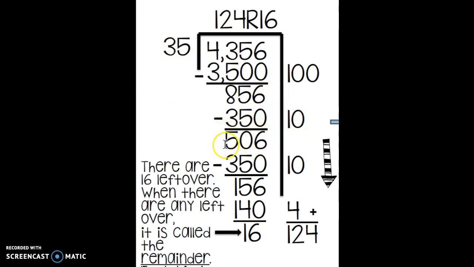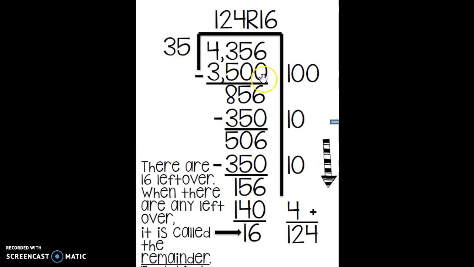I can take that chunk away, end up with 506, take another group of 10 away, to subtract 350 again, end up with 156, and then the only really work here comes from a little bit of doubling work to see that I can take 4. Students probably would start with 1 or 2 at this point, and then you end up with either 0, which is what the problems that we've been doing have all divided evenly, or if you end up with a number when you subtract that's lower than your divisor, you know that you're done.